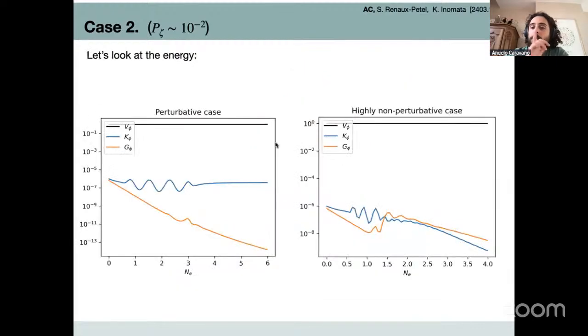Now, let me give a motivation of why this trapping happens. And this has to do with energy. If we look at the perturbative case, the first case that we looked at, we will see that if we look at all three different energies, the potential, the kinetic, and the gradient energy in the inflaton field, the potential will remain the dominant component, and that's fine. That basically tells you that neglecting non-linearities in perturbation theory is fine. Then there's going to be the kinetic energy of the inflaton and the gradient energy. And the gradient and the kinetic, except at the beginning, are kind of separated.